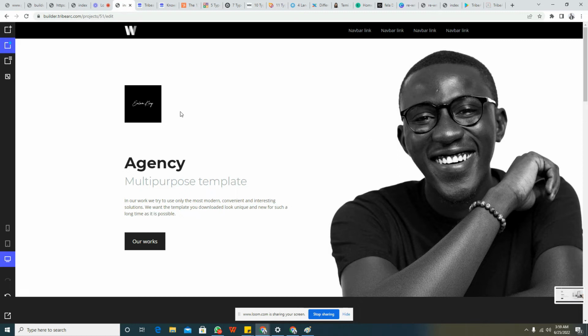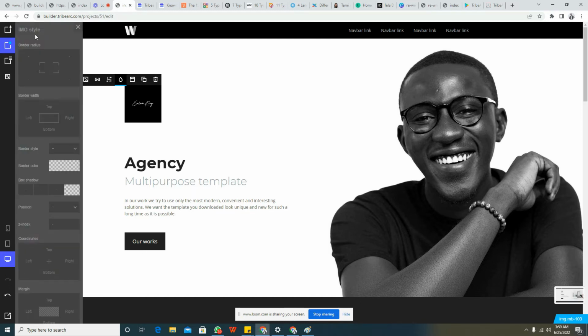But let's do a bit more customization. So I'm going to click on it again, and I'm going to select this icon right here that brings up the border radius. If you can see now, the border radius is quite sharp. So I'm going to select 6 pixels on the edges of my image, just to give it a bit of curve, and that is what I like it to look like. So I need it to be 6 across all the edges, and that gives you that nice looking curved feel. So you can see that, right?